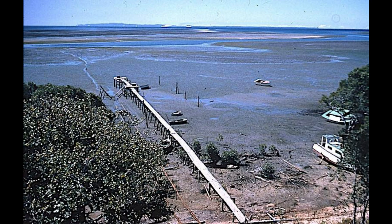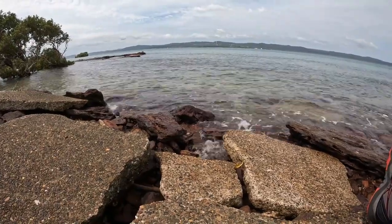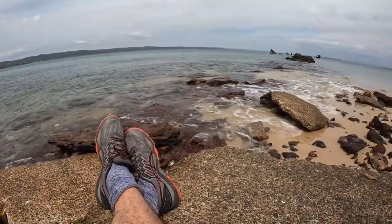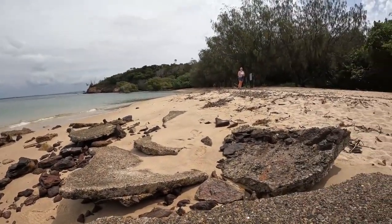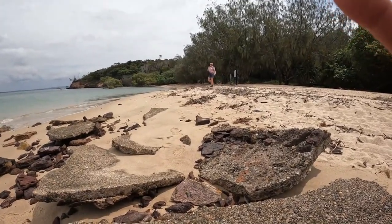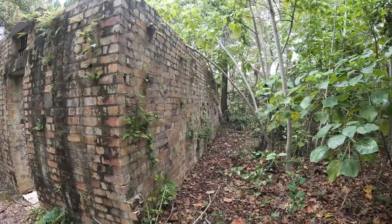So we walked east along the track to the southeast corner of the island and had a look at this little natural haven. Again, exposed to the south, so not the place you want to loiter, as you can see here by the wreck of the Platypus, an old steam barge that was wrecked here when a southerly came. There were some other yachts we saw back in Coochie actually that had been wrecked on the beach, like this one. Just a reminder.